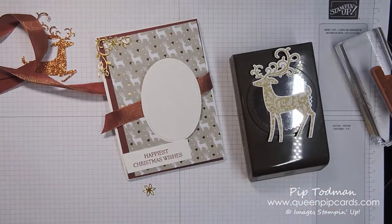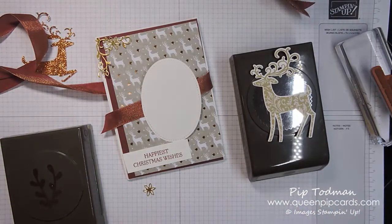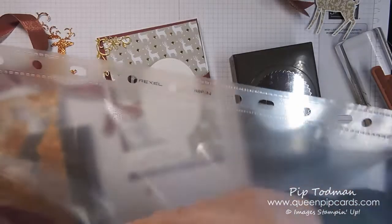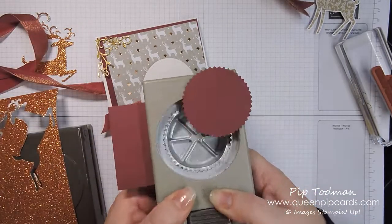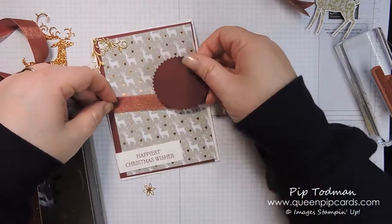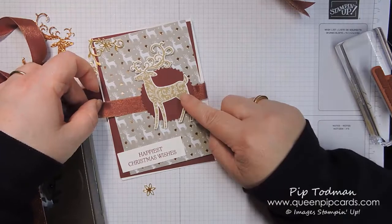And of course we've got the sprig punch, which I'm just going to reach over and get. Now I didn't put any sprigs on this one, but I could have done, so we'll see what they look like when I do some punching. But in the meantime, I'm going to get a Merry Merlot circle for that, I think. So get my scrap bag out with all my bits in. That's how I keep them all safe and secure. Pop that in there. Punch. Because I think the white's nice, but it's just a little big. So take that out. I'll put the Merry Merlot maybe on top. Yeah, that's better. It's a better size.